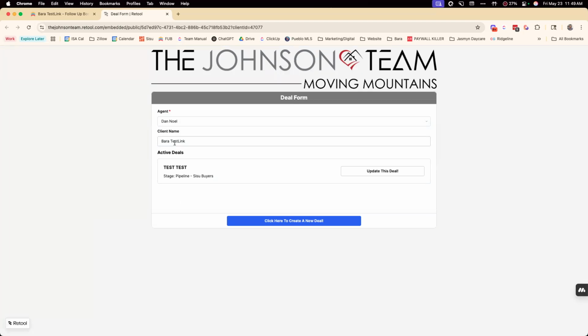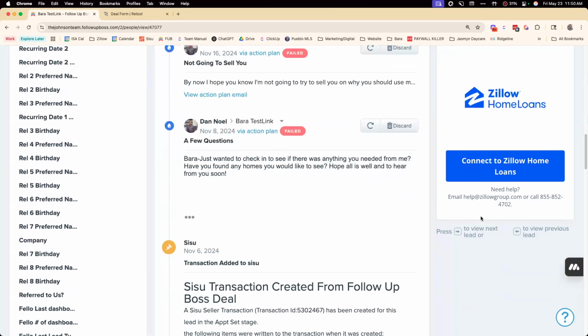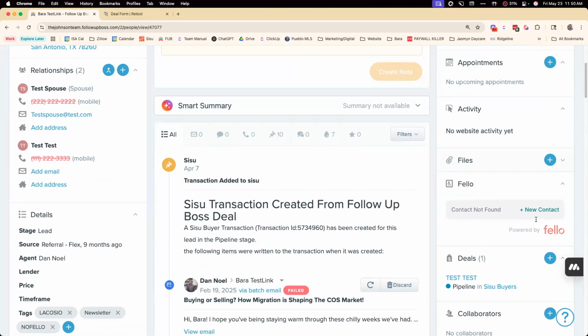This was a huge, really important component, because no matter how many times you tell an agent, no, you don't need to put that there, you need to put it here, it's not doing any good. Don't change that manually, do it here. They still tend to see a button and click it. That is usually not harmful, but it also isn't helpful. So this is pulling in, throughout the process, any of the data that we already have. For example, there's already a deal that was created here. So rather than relying on an agent to go into Follow Up Boss and create a deal, which I don't even remember how to do anymore, there we go.